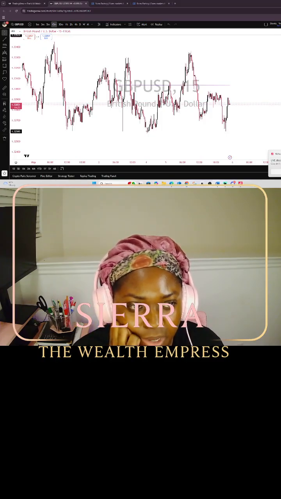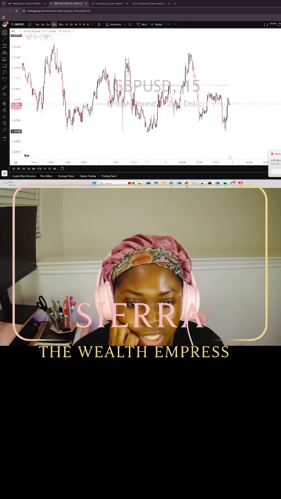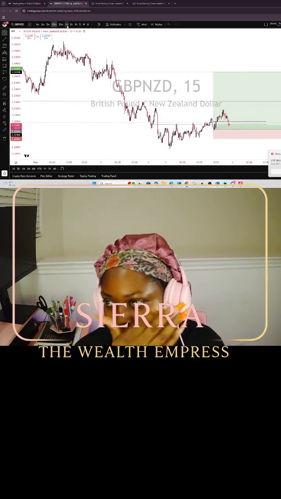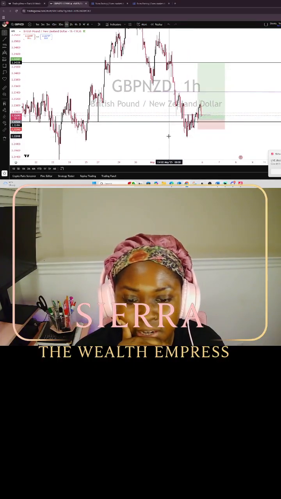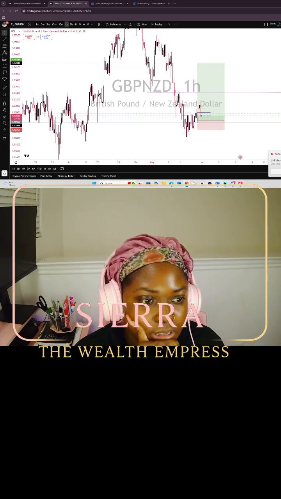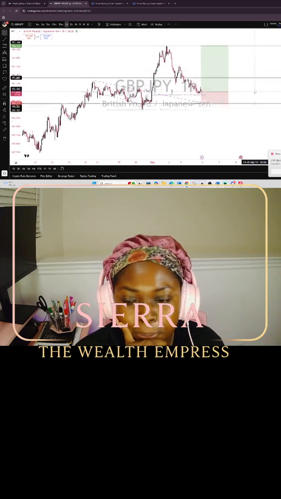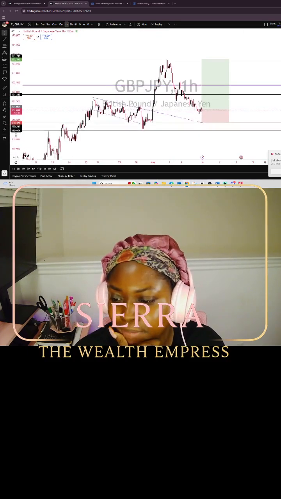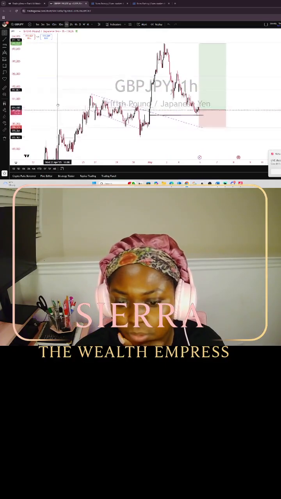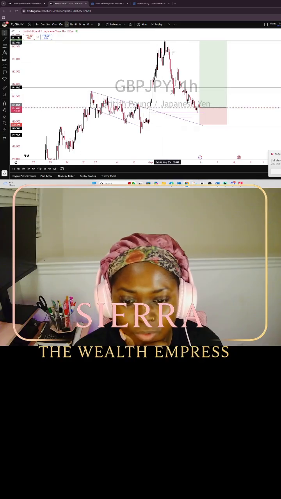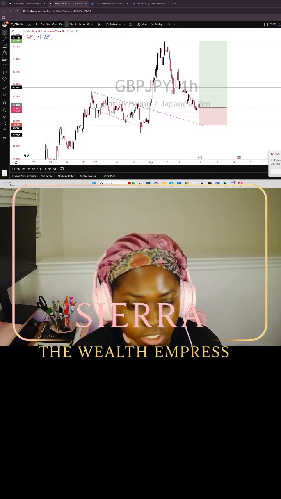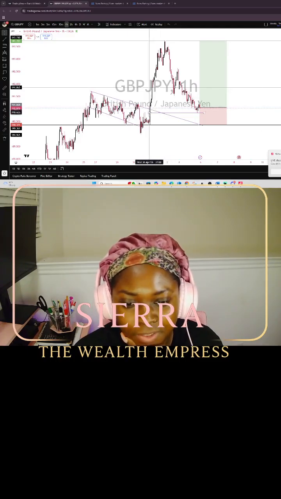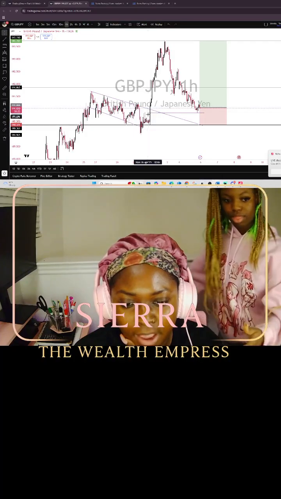GJ, we ended up getting in a buy on GJ. The stop loss is kind of wide, but it did. This is GBP/JPY. Here we go. So GJ, we had this big impulsive move, and now this is our correction, and we're looking for price to continue. Price came to 50% of our fair value gap.